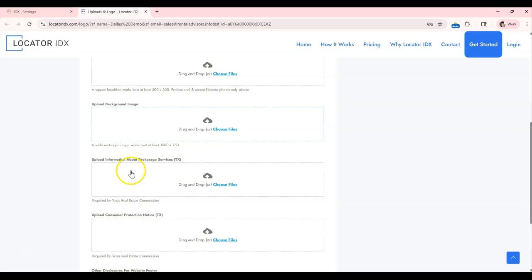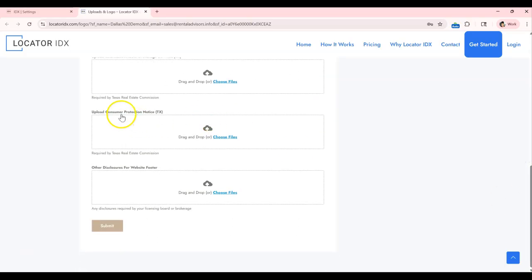And then if you're in Texas and you have your information about brokerage services, your consumer protection notice, and any other disclosures if you're in another state that you need to provide to your incoming leads, then you can upload those here. And then all of the emails and all of our products are legally compliant with your state real estate licensing board.